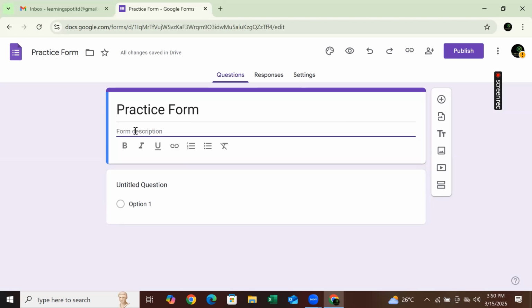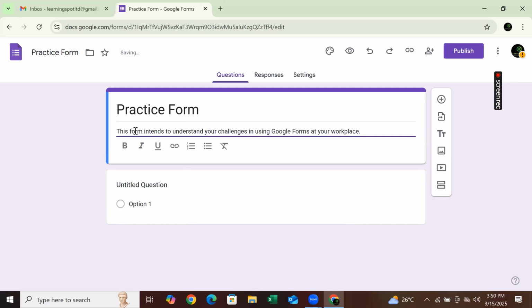Here we have the form description. You might need to add some details for individuals who will receive links to fill in, just to give them details of what the form is about. Let's say this form intends to understand your challenges in using Google Forms at your workplace.